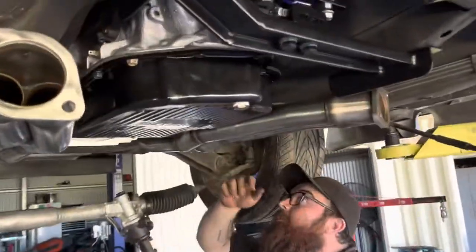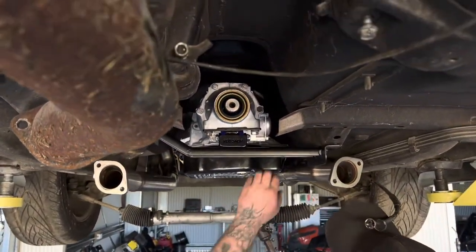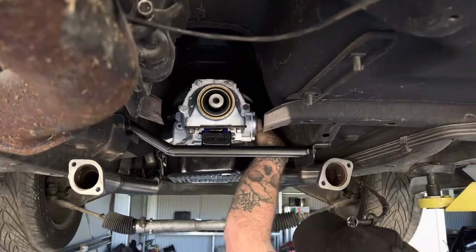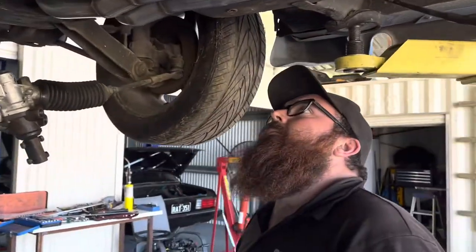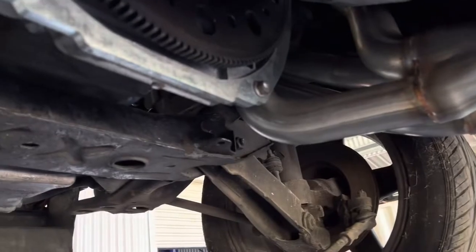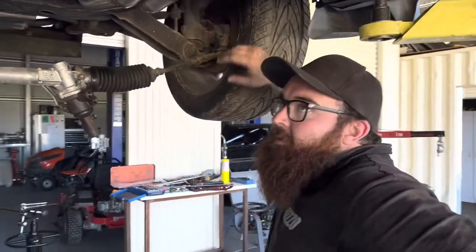Try and get them lines in. I need to put a dipstick in. This whole situation just got a lot harder. Still gotta get this in. This is gonna be epoxy. Well, anyway, we got a gearbox in.